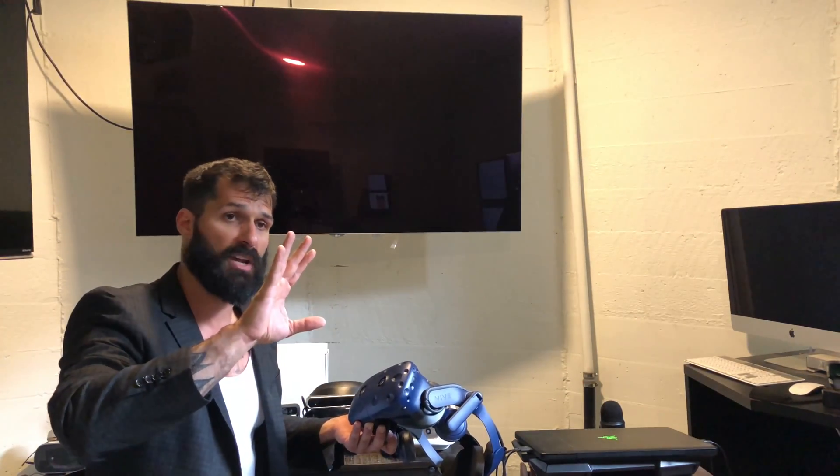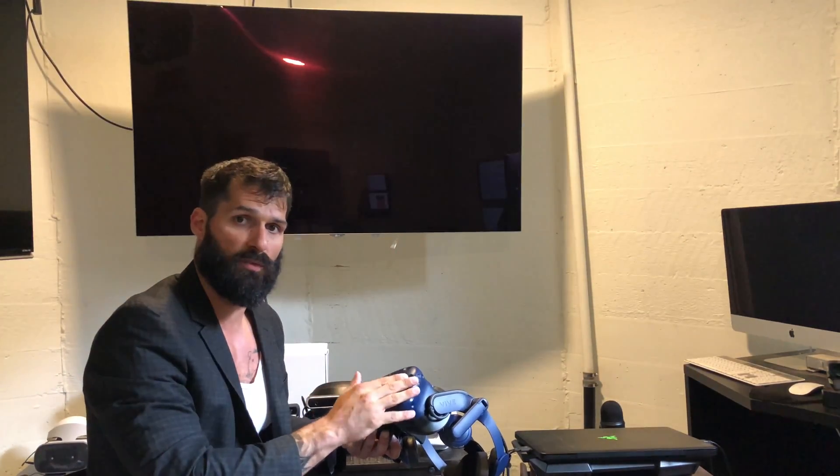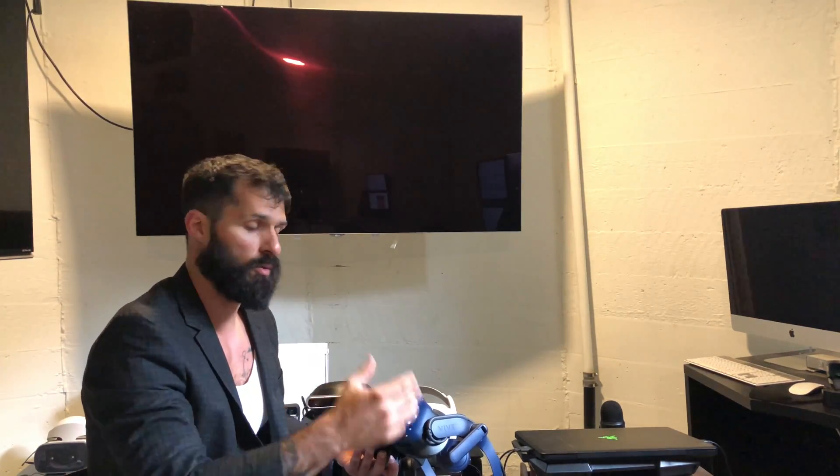The Vive Pro is only at two and a half meters out, so if you're developing an application that needs up to 30 or 40 feet out, this isn't going to do it for you. And some of the simple hand interactions here are just hand open, closed — some simple things. Whereas with the Zed coupled with the Leap Motion, you get full skeletal tracking all the way through.